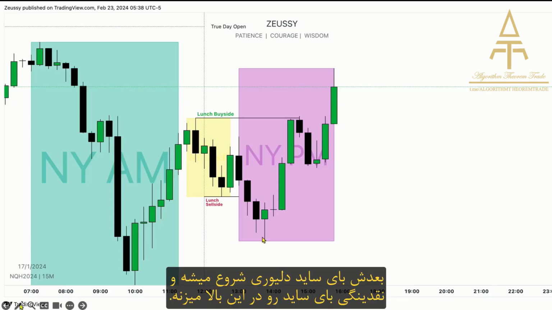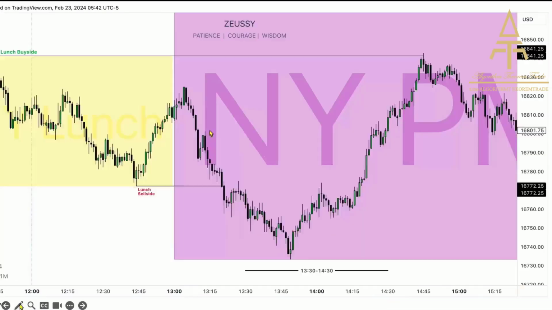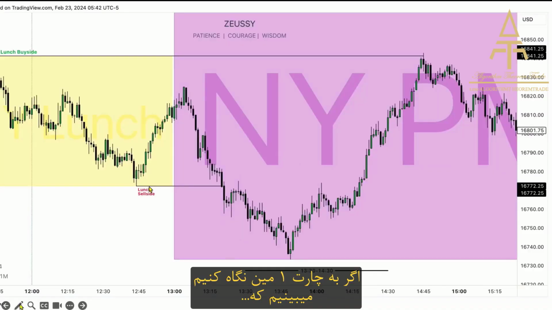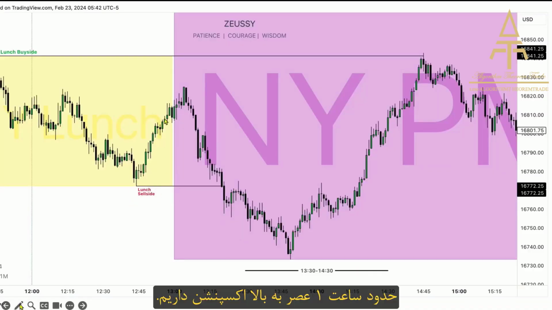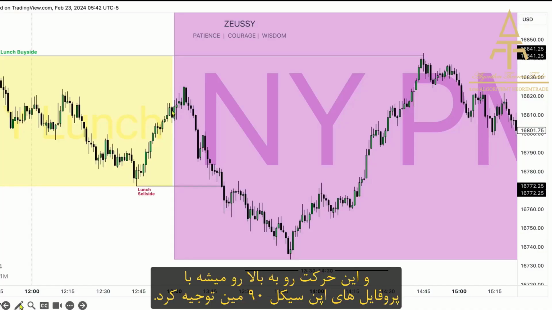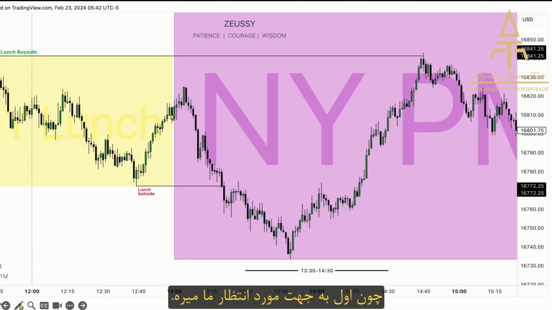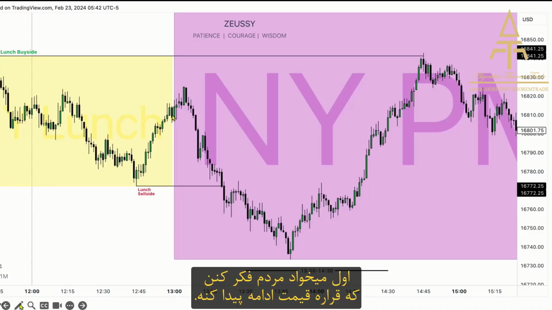And from there on, we can see that buy side delivery occurs, targeting buy side liquidity above the lunch buy side. If we take a look at the 1 minute time frame, we can see the following. We can see that at around 1 p.m. the market begins to expand higher. So this run higher has the same function as what we have been discussing with the 9:30 opening profiles. It trades into our anticipated direction, into our expected direction. Why does that occur? Why is that relevant? Well, this run higher traps people into believing that, okay, well, we're going to trade higher during the PM session.